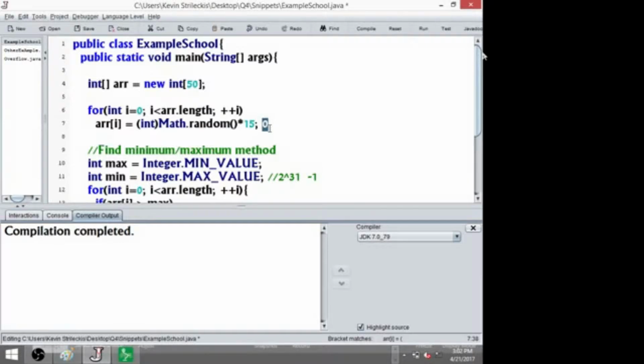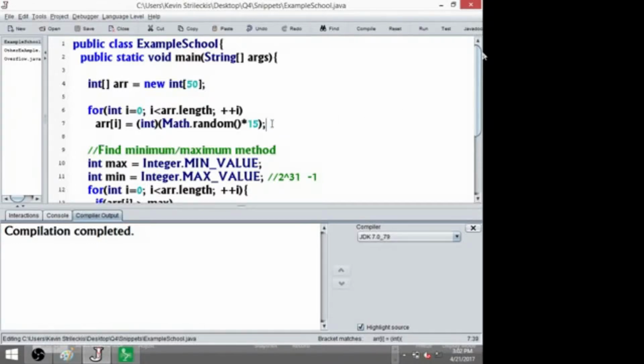So instead, you have to first multiply the random number by 15 and then cast it to an integer. Now when you do something like that, you have like 0.5 times 15, which would make a 7.5. Now when you turn this into an integer, what is it? There you are, a random integer number.